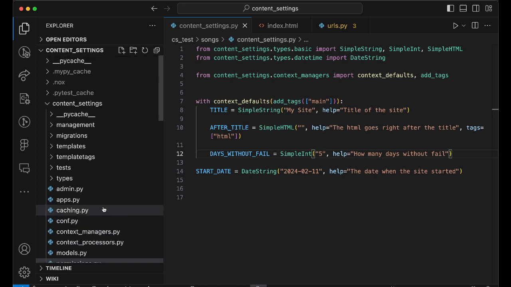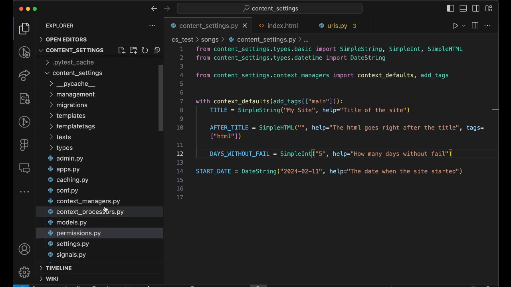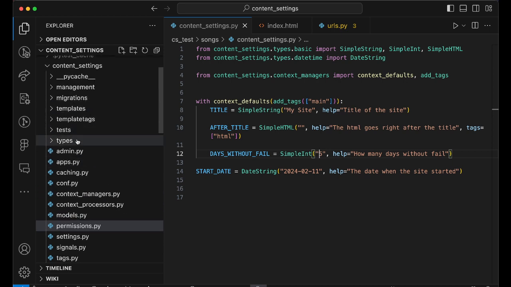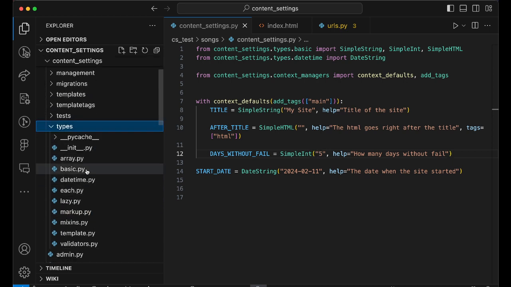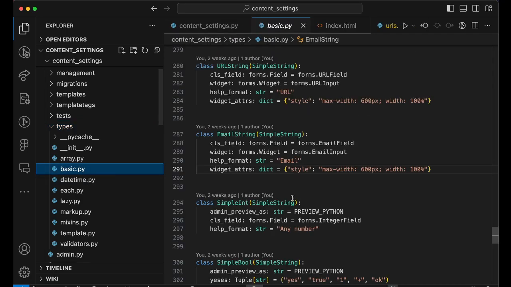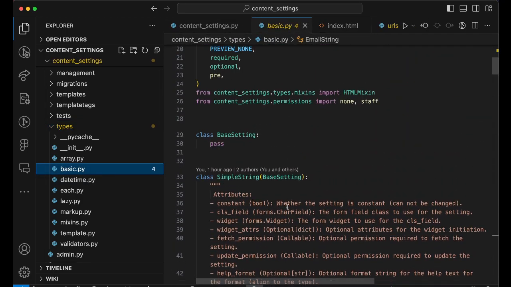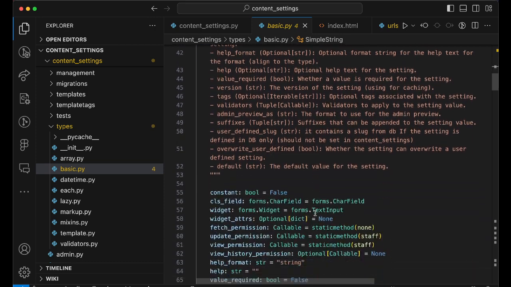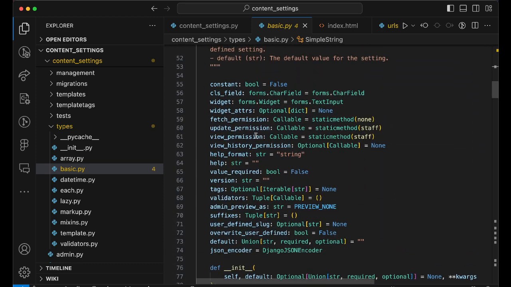And by the way, while we are here talking about permissions in the content settings, I want to quickly go back and show you what other kinds of permissions we have. This is the most basic type called simple string, and we have several types of settings. First is fetch permission, that's for APIs. Then update permission, that's for Django, which allows you to update the variable.